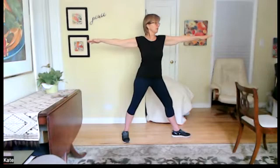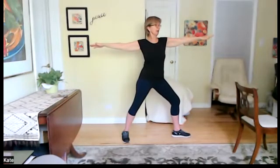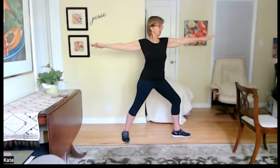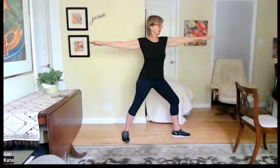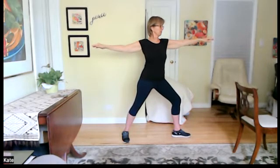Take a breath in. As you exhale, soften your right knee. Let the hips sink down. Yes. Draw that right knee back. Bring a little bit of awareness to the outside of the right foot, the right pinky toe, pressing that into the floor gently. Find your breath. Let's see if you can gently wiggle your fingers to relax your arms and shoulders, even though your arms are up. Find this nice, long, slow, deep breath.